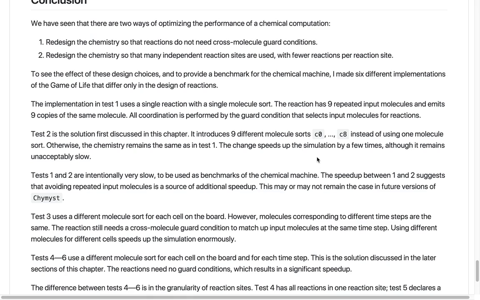So that is a very bad idea for performance in the chemical machine. It is intentionally shown here in this tutorial as an example of what not to do.